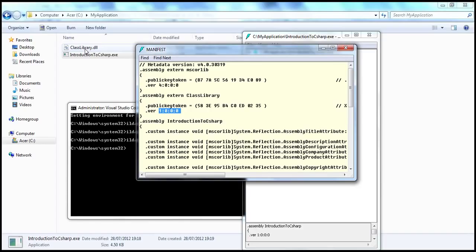Now this class library assembly is a strongly named assembly. Instead of version 1.0, if somebody puts version 2.0 in here, it wouldn't work, because if it's strongly named, the runtime environment does check for the correct version match. If there is a version mismatch, it will not bind that assembly to this executable and immediately throws an exception. Let's see how to do that.